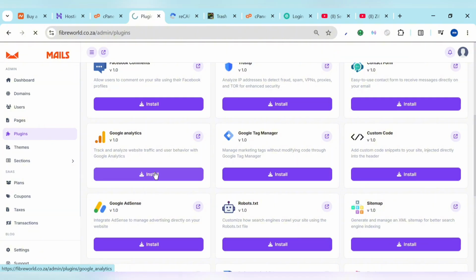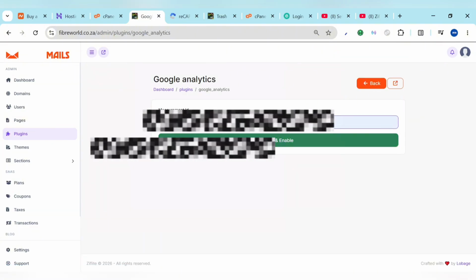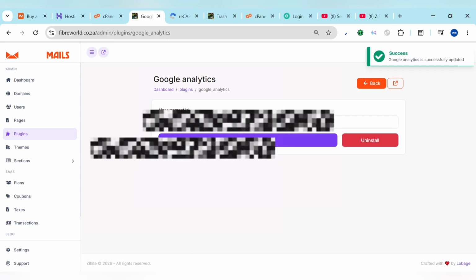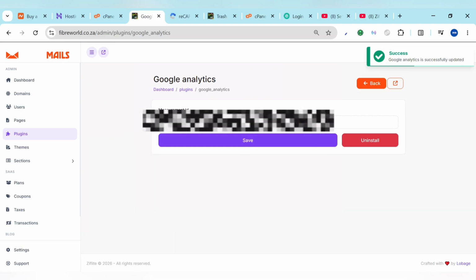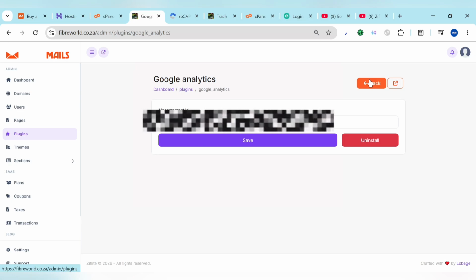So you need Google Analytics. The reason you need the Google Analytics is that you need your Google Analytics ID. I have not created a video for this, but it's simple. Just go on ChatGPT and ask how to get my Google Analytics measurement ID. It's pretty simple. So once you do that, get the ID, use it here.